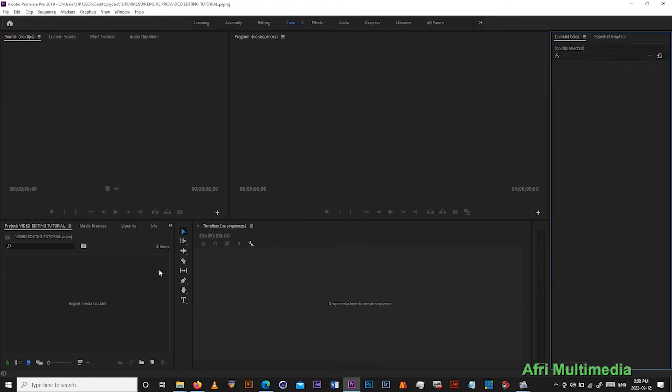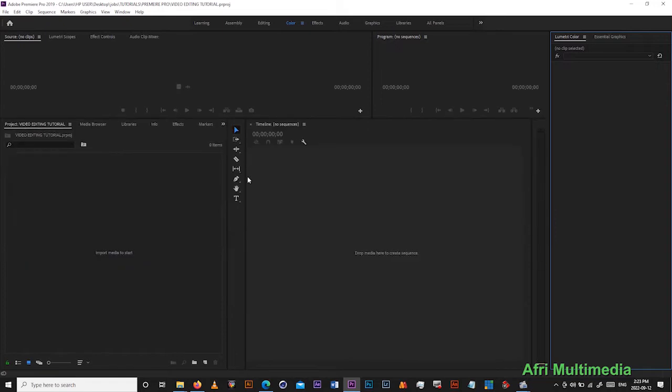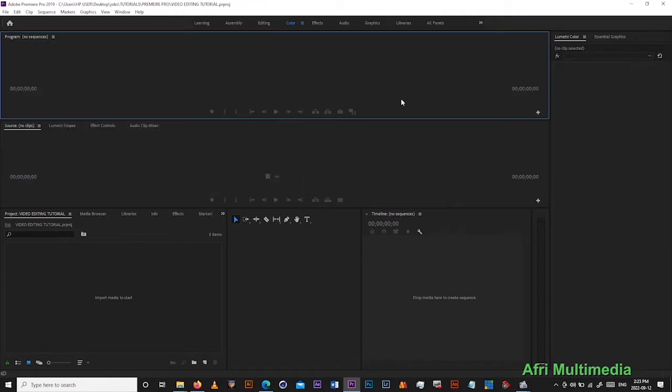The next thing we should be talking about is that you can adjust any of this. You can adjust this panel, this panel, this panel. You can adjust all these panels. Now, in the course of working, you can mistakenly click something like this and maybe the whole thing changes. You don't need to worry yourself. You just come back to the color workspace.